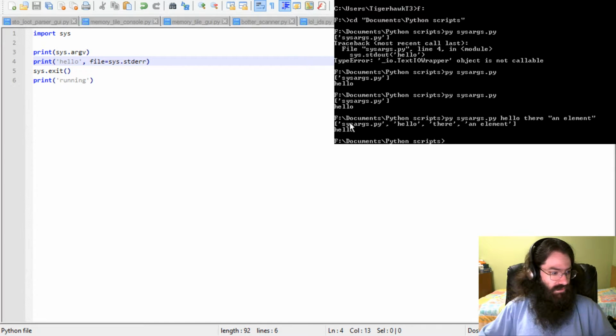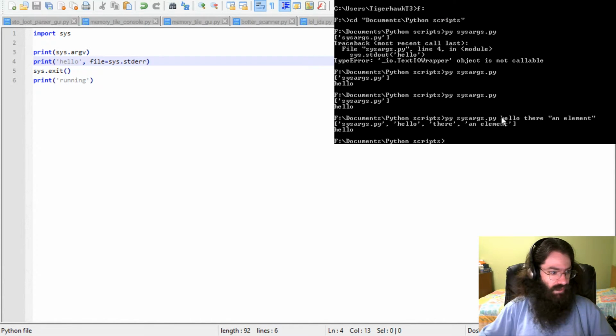So now our list has sysargs.py. That is the name of the file. So we have py. We're running the program, and we're not running sysargs.py. We're running Python. And the first argument we passed to this Python program is the name of our file, and then it is going to interpret our file and go through that. And so that's the first argument.